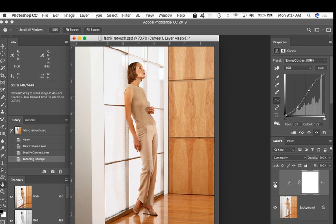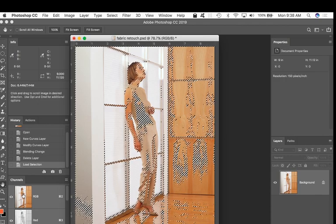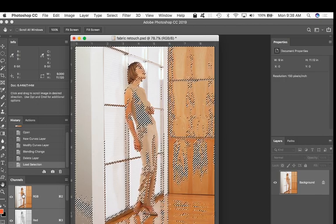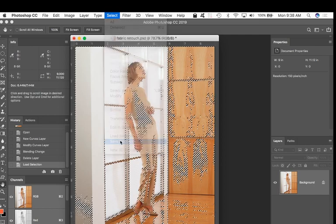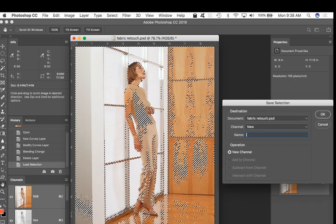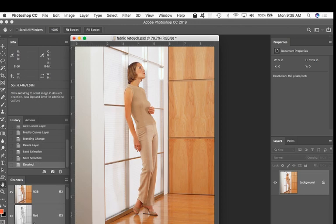So in my opinion, though, this doesn't necessarily look all that good. And there's a better way, I think, of doing contrast. I started doing this with beauty, and it's now the way I do contrast on everything. So I want to show you guys right now. I'm going to throw this curve away. Instead, we're going to come over to our RGB channel and hold down the command key and click. That loaded the luminosity of this image. If you come up to the select menu and down to save selection, and save it. Just call it luminosity, L-U-M-I-N-O, because I can't spell luminosity. Hit Command D to deselect and go look at it.